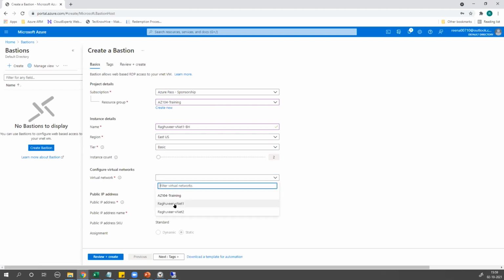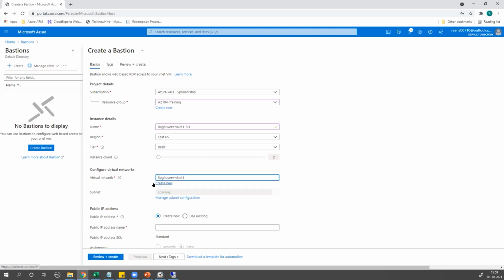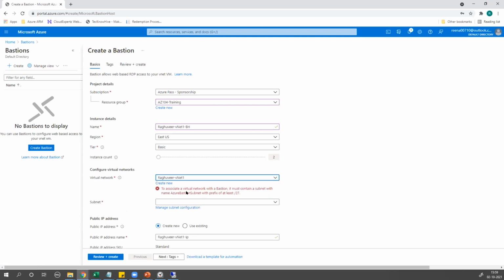So I'll select my subnet. Now, the moment I select my subnet, I get an error. It says to associate a virtual network with a Bastion host, it must contain a subnet with the name AzureBastionSubnet with prefix of at least /27. Read this carefully. And as I told you, there are a couple of services in Azure which require their own subnet.